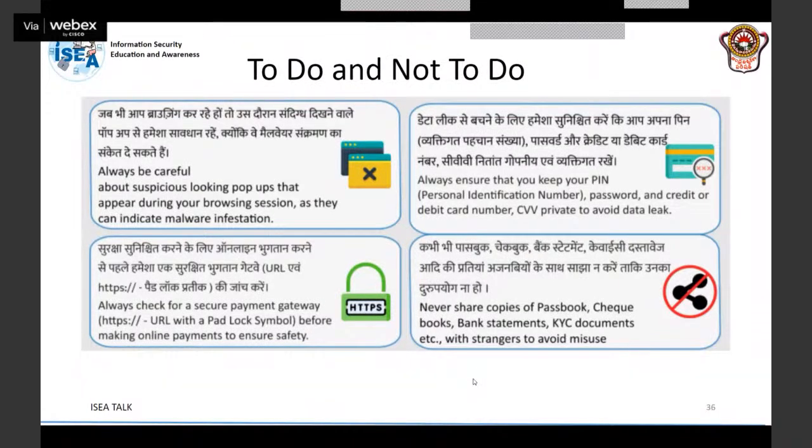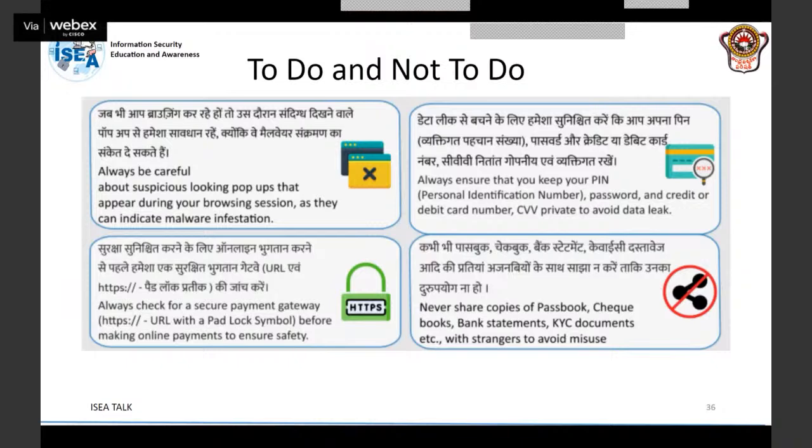And whenever you are performing transactions using electronics for banking related activities, be careful. Whenever there is a pop-up during a session, it can be a malware infestation. So be careful whenever you are providing data in those pop-ups.